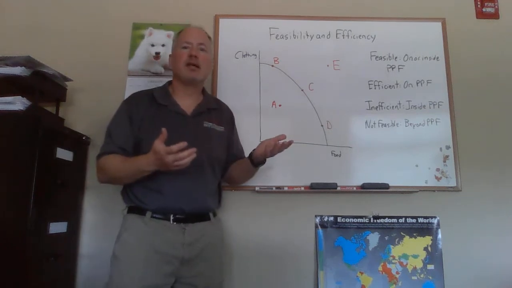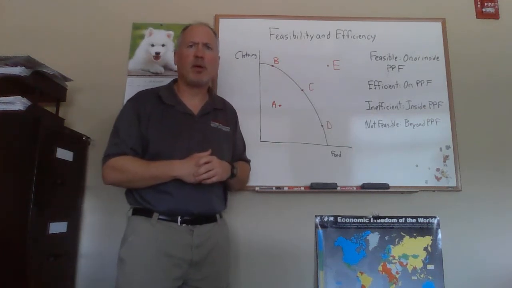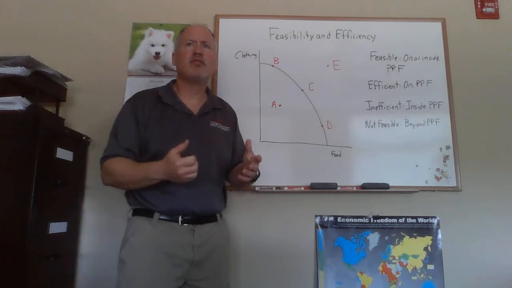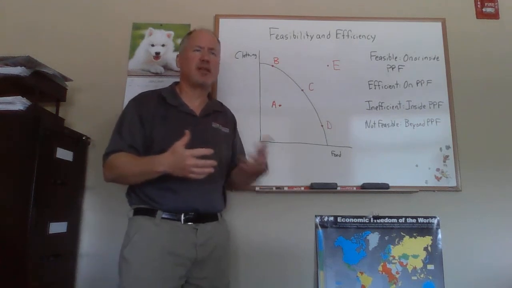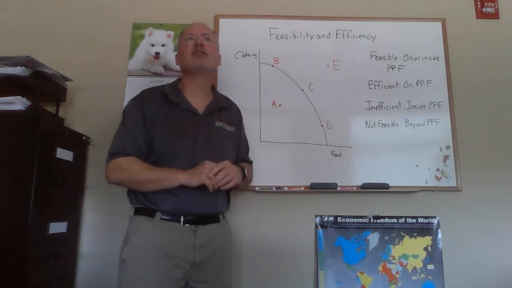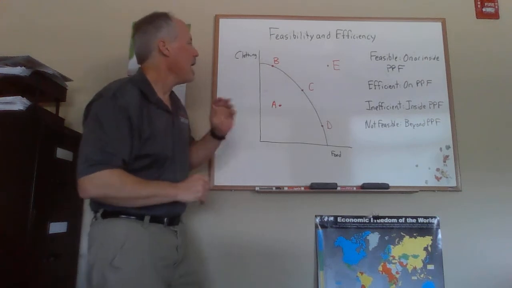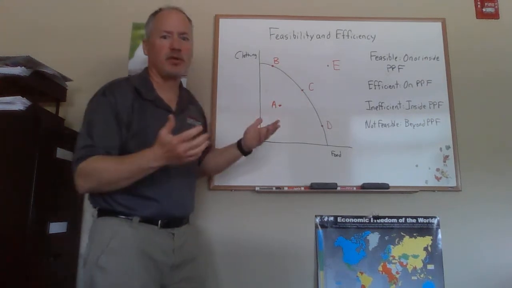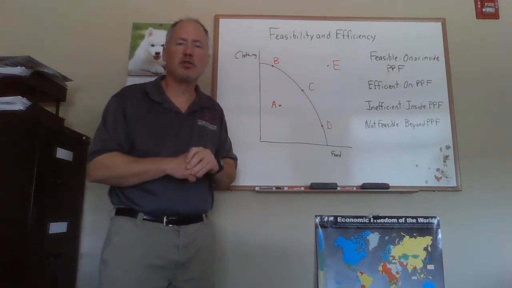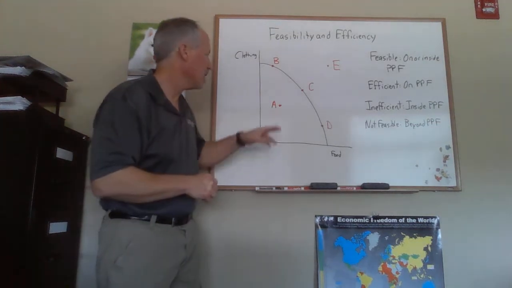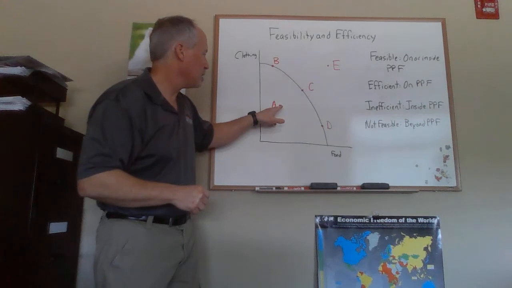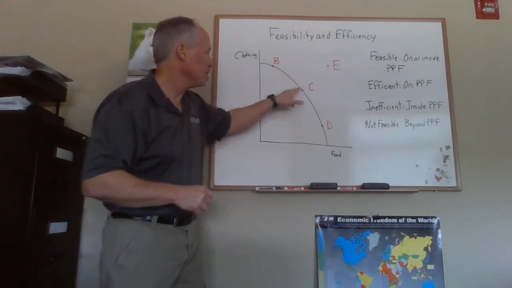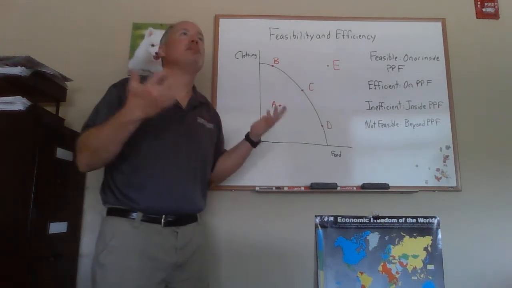So what we can say, as a minimum way of talking about preferences, is that if we can have more of everything, that should be better. That should be preferred to having less of everything. And so in that regard, we can now compare points A and B. Suppose that these are two different situations in society. If our society was at point A, or we could be at point C, which would be better?